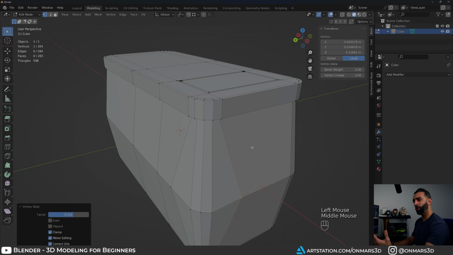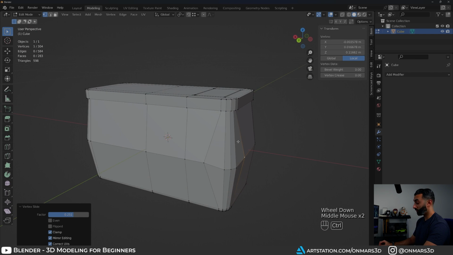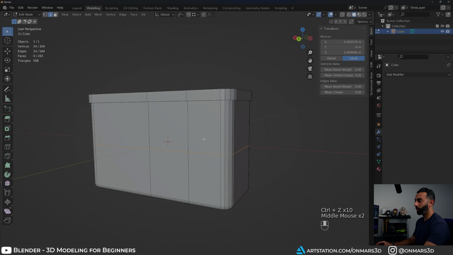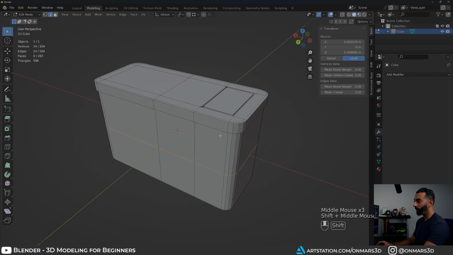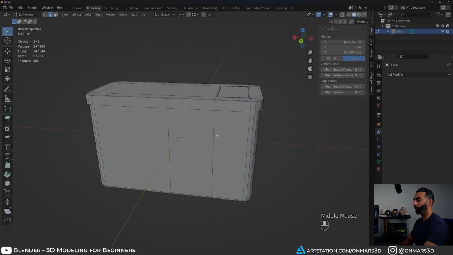I use these more for organic shapes, especially for vehicle modeling and surface paneling and stuff like that. So if I undo quite a few times, we're kind of back to normal here. Great. So using edge slide and move on normal is incredibly crucial.